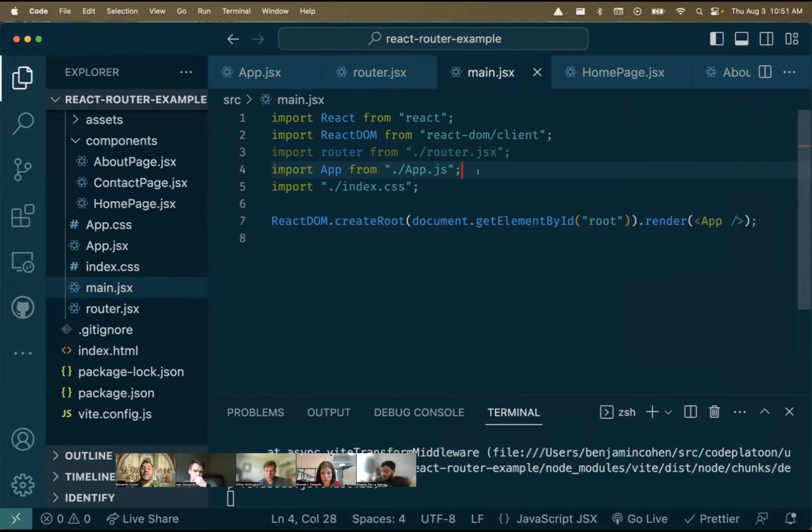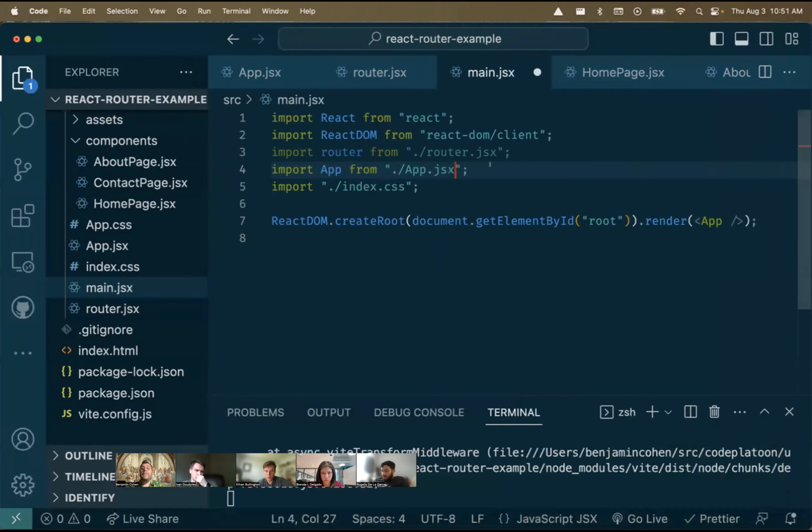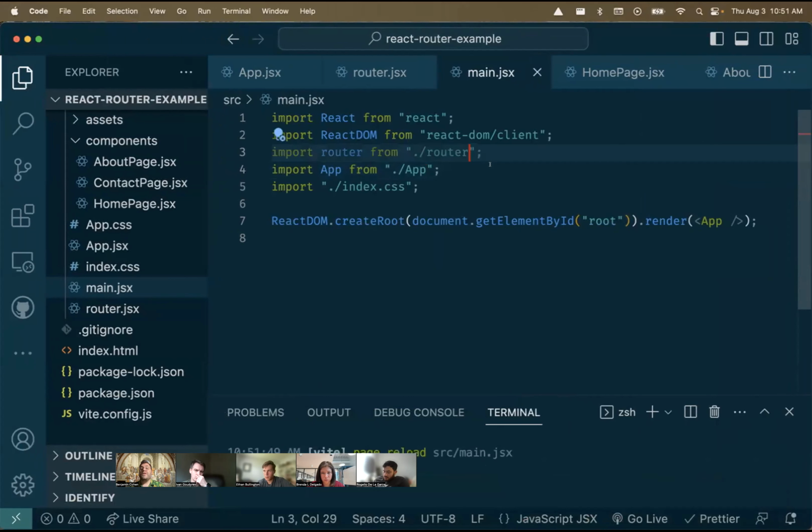There is no file app.js. And I think it's Vite that is smart enough to know that if I'm importing something and I'm not explicit about it, it means .js or .jsx or something else that it identifies as a valid JavaScript extension. Got it. Thank you. Cool.